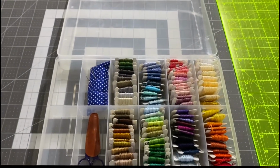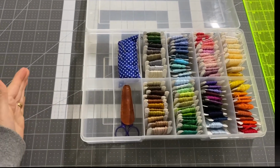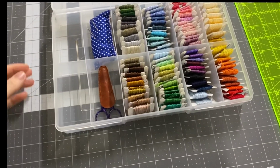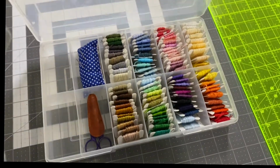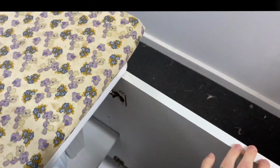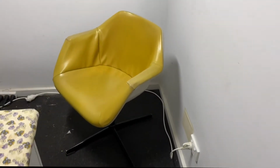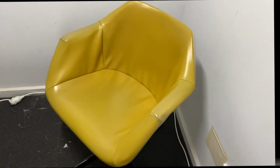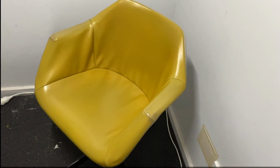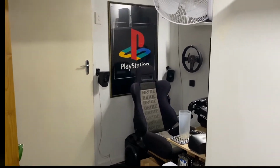And I used to have, guys, an embroidery thread box that was this big, huge, tons and tons of threads, and now I'm just down to this one little box, which I use often, so that feels pretty good as well. And then I got a little chair down here. I got this chair off the side of the road as well. When I got home, I found out that it's worth a couple $100, but it's just super comfortable to sit in. So that's kind of an overview.